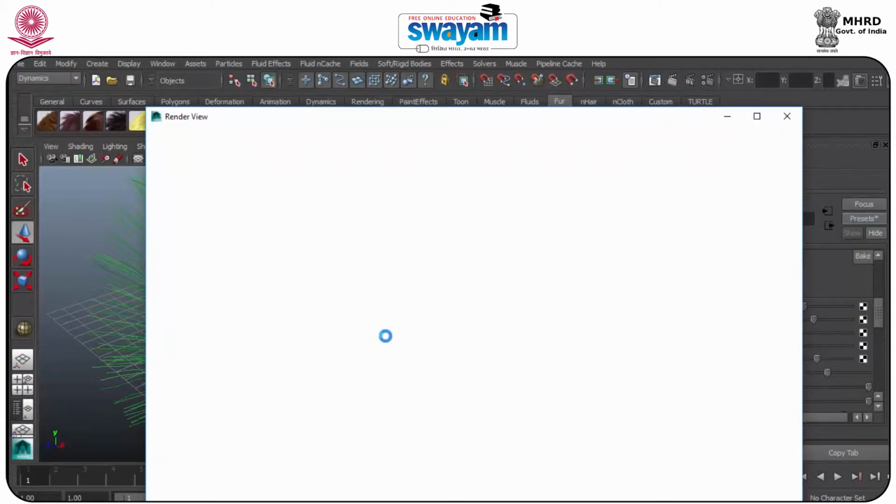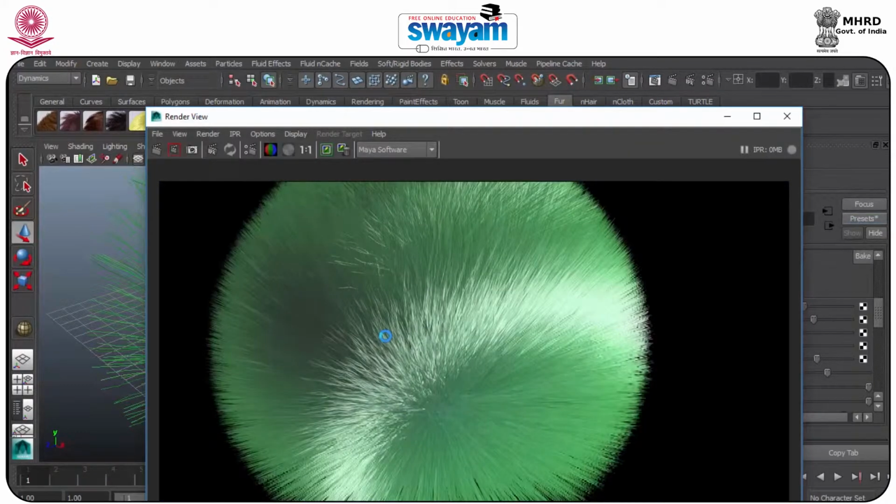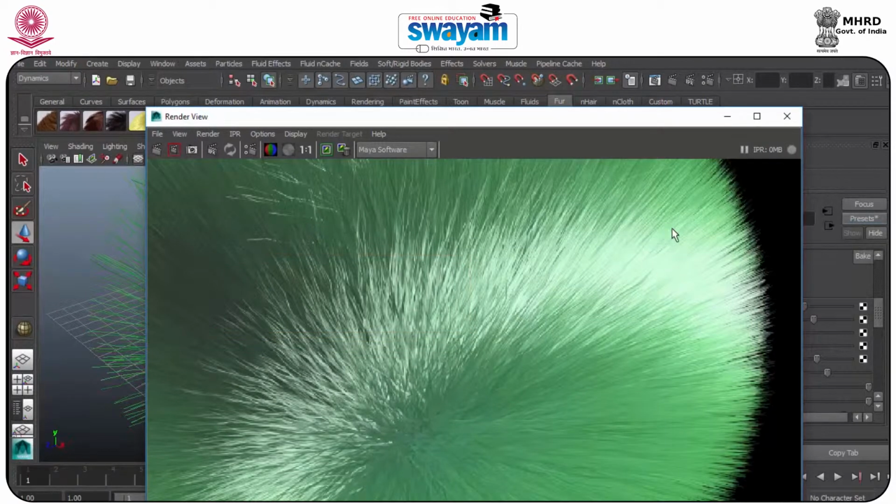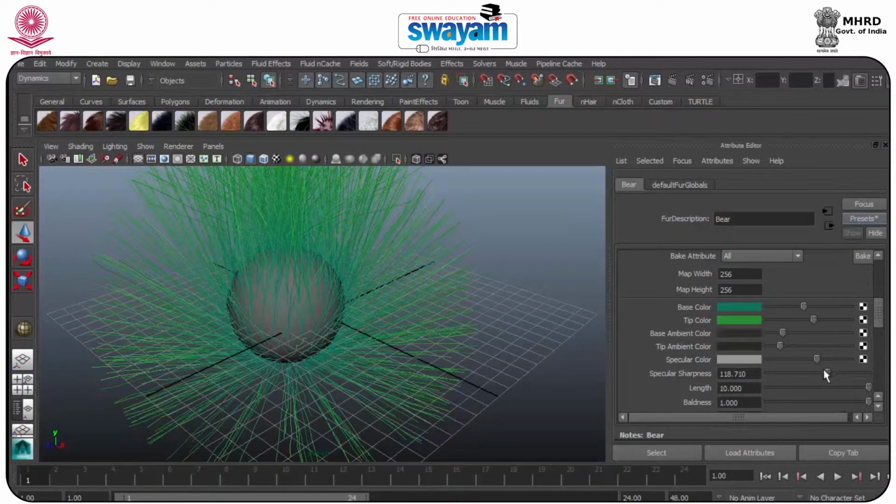So fur is basically, if you have a whole model, you can apply the fur on that particular model. As you can see, it's taking some time to render this way. Because each and every fur which is created here has some sort of texture which is contracting over the default light, so it will take a huge amount of time to calculate. So that's the thing. So I just decrease the size.